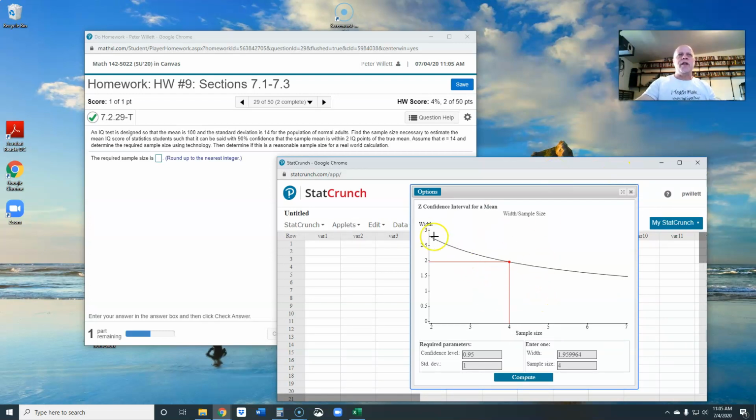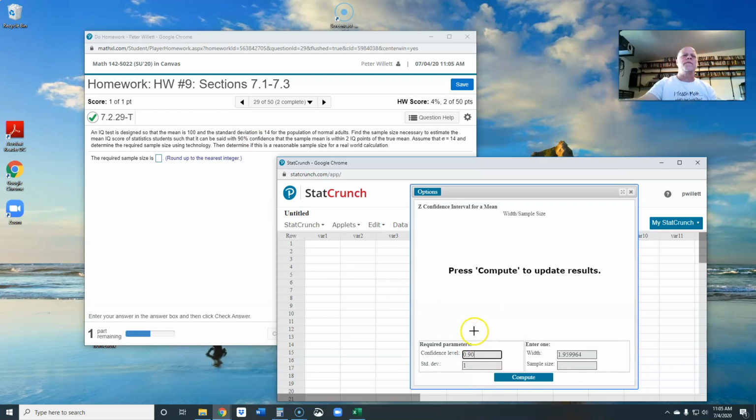So in this calculator for a Z confidence interval for a mean, there are 4 fields or 4 boxes that we don't know. Confidence level, standard deviation, that would be for the population, the width of our confidence interval, and the sample size. We want to figure out the sample size, so we have to put in the other 3. So going back into the problem, it says we want a 90% confidence interval, so the default is 95. I'm going to change that to 90%. We're told we can assume that sigma, the population standard deviation, is 14, so instead of 1, I'm going to put in a 14.